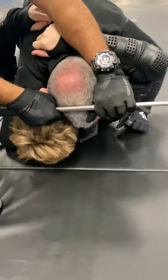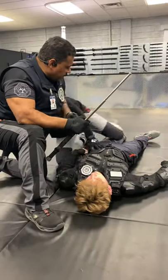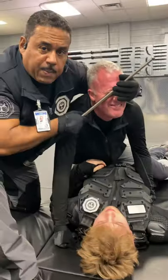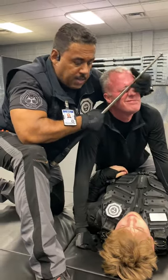Some very simple ways: take the baton and go straight to the top of the skull and push them off. Another way to do that is to take the baton and push it into the face, anywhere in here, and just hold it. It's very painful in here, and it will grip them off of the partner.